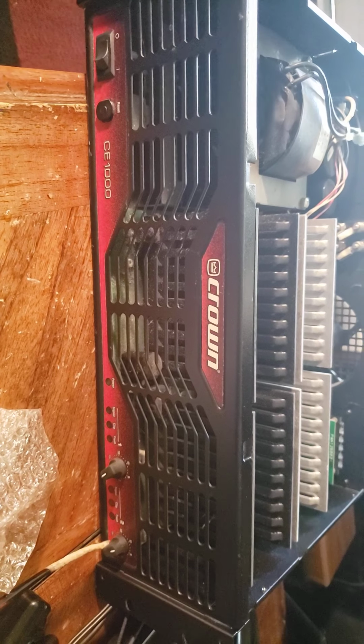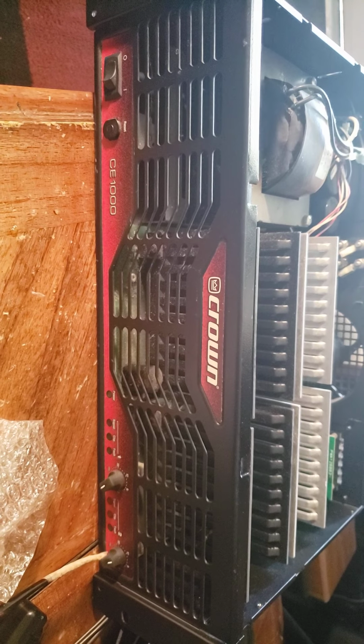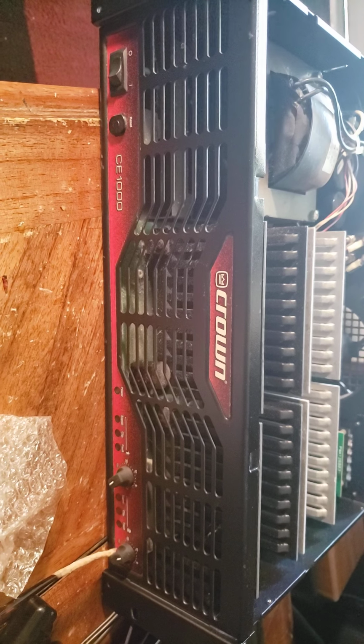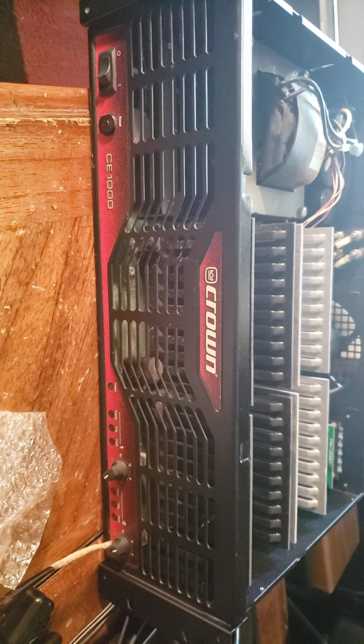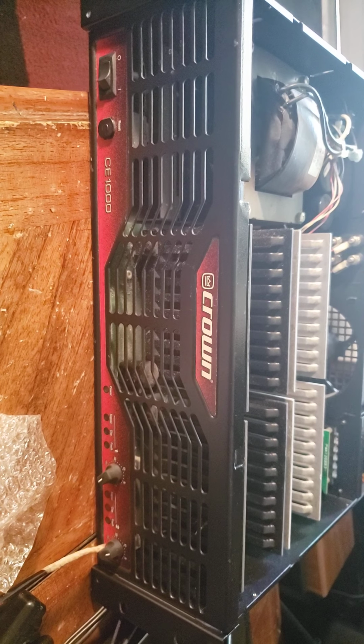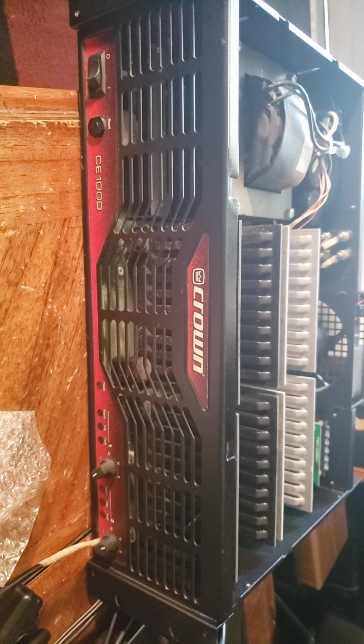So basically you just find what voltage it is, and you just find a wall wart, because it's only drawing maybe a half an amp. On low, probably less than a quarter amp, depending on the voltage you're putting in. But yeah, it's DC, so you just want a DC wall wart.